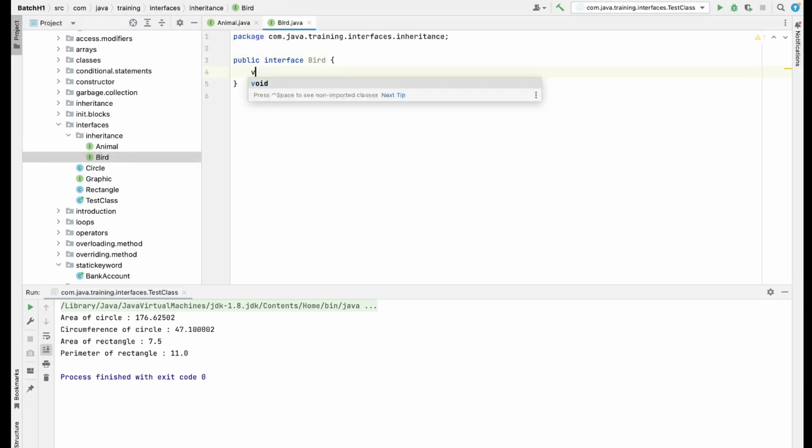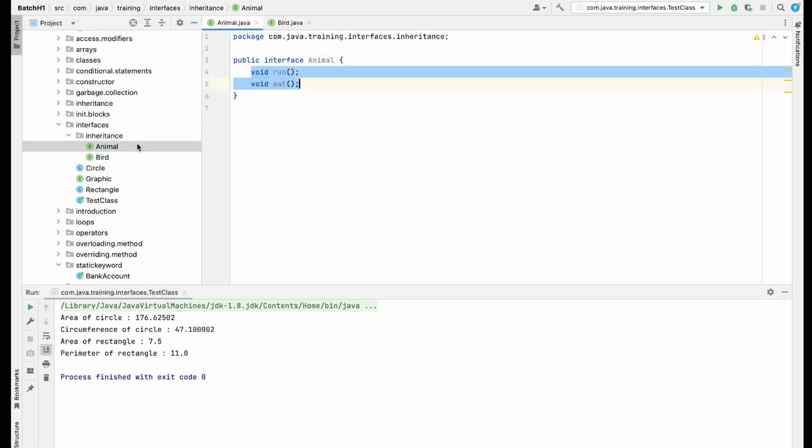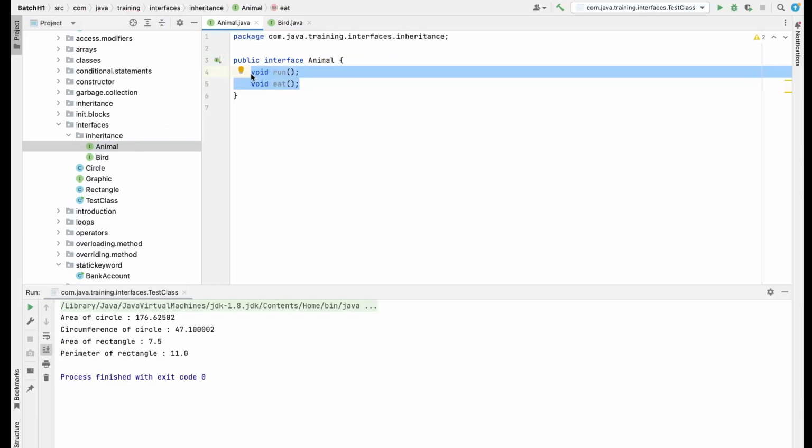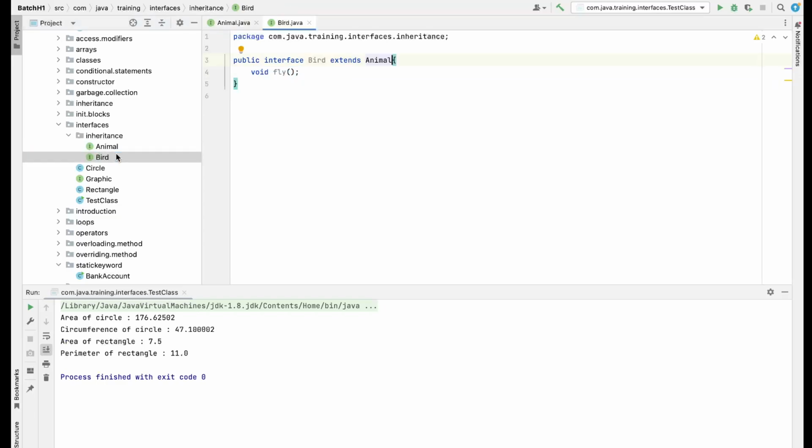I would create another method, void fly, and I want these two methods, run and eat, also to be available in the bird interface. So I can use the keyword extends and use animal. What this means is these two methods that we have in animal are also available in the interface bird.